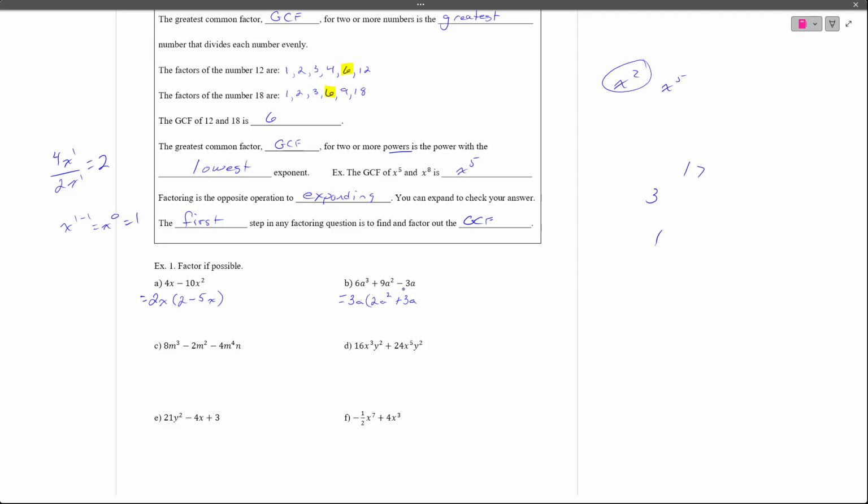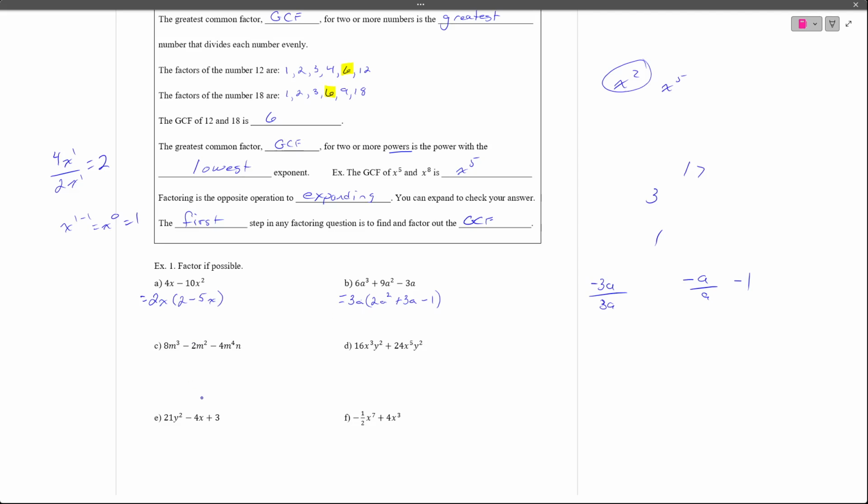And then finally we have minus 3a divided by 3a. Oh, these go completely away. So the minus still sticks around, so it's just a minus 1, right? Maybe, what do you mean by that? Well, I have minus 3a divided by 3a. That's the same thing as saying something like minus a over a. Well, we know a over a is just 1. So that's the same thing as saying minus 1, which is what we ended up with over here. So that is factoring. We factored out our greatest common factor.